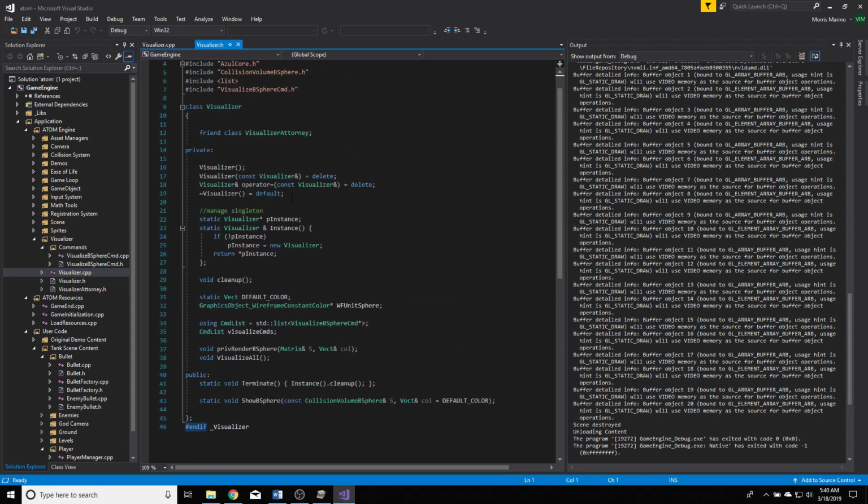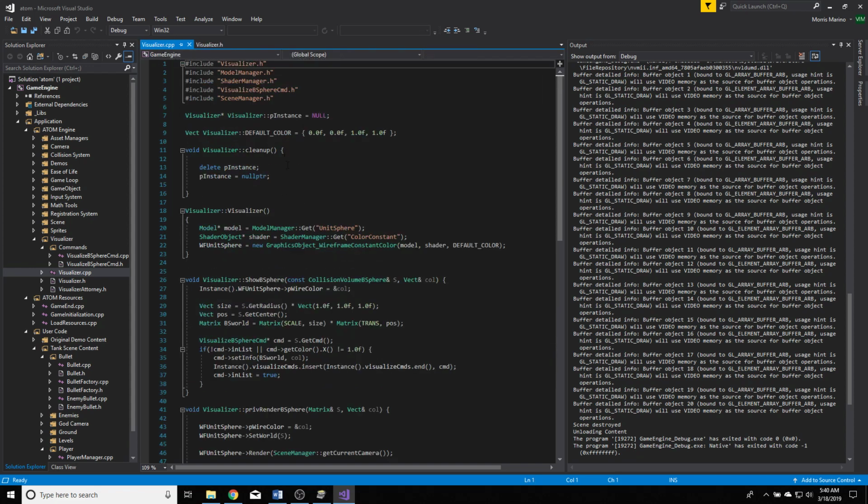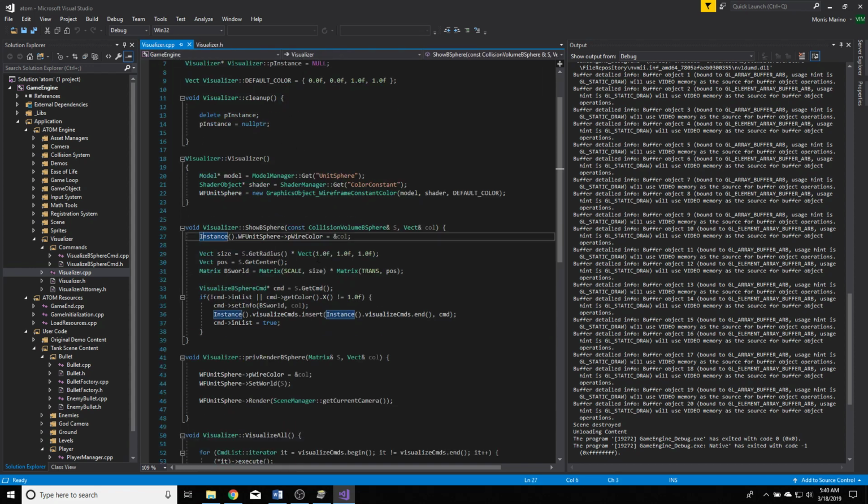The singleton, it's got its own attorney, and of course it has a few things here to run through the commands, which are then processed and creates the visual wireframe sphere, which it uses a singular model for and just basically teleports it around.